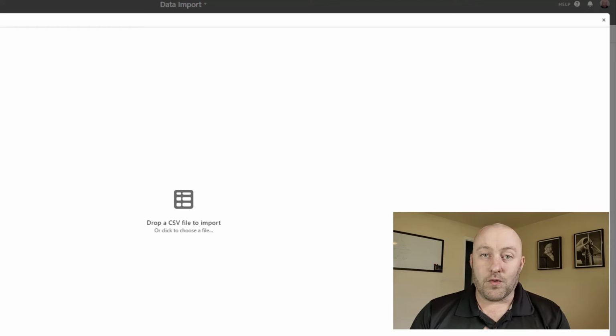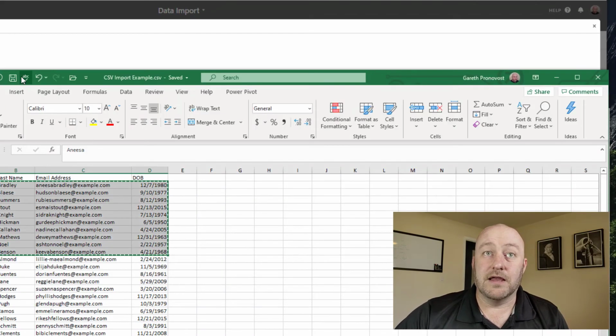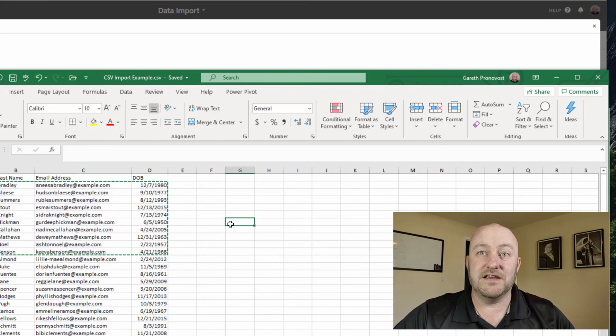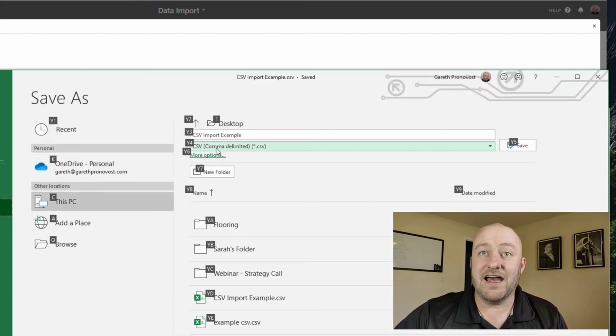Now, the great part about doing the CSV import block is you don't have to worry about negotiating how your table is set up. Your fields don't have to get removed or reorganized or reordered. Everything can just be dropped straight in. Now, the first thing you'll need to do is, of course, take that Excel file and make sure that you save a CSV version of it. So if you're in a regular Excel file, you'll need to do a save as and make sure to save it as a comma delimited or CSV file.